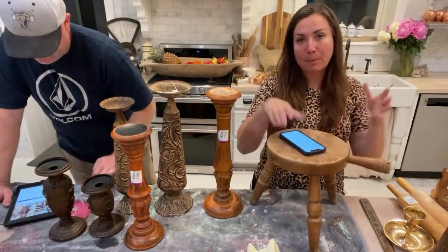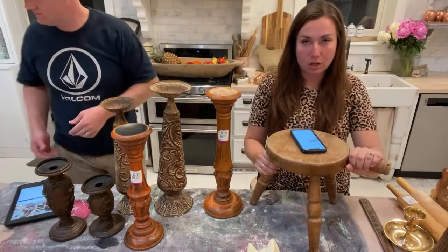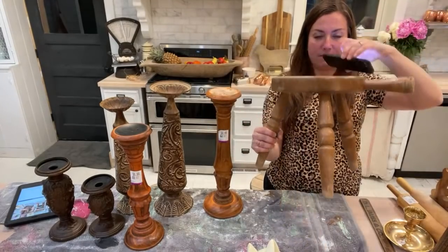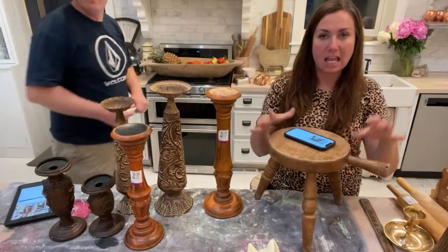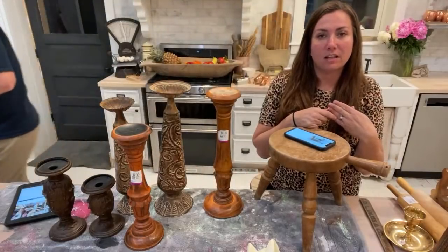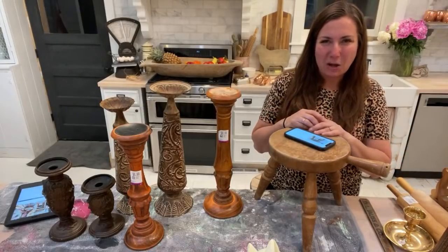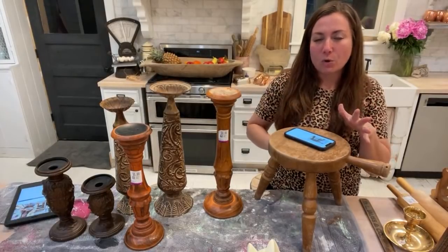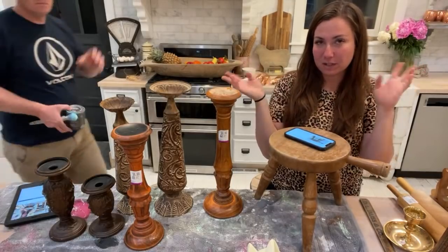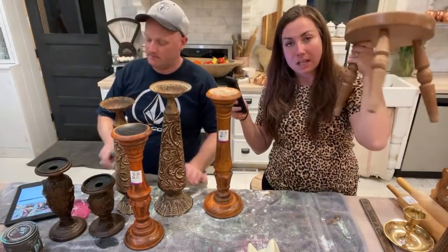Someone commented that when we were building the house Zeb and I were a lot skinnier — yeah, I didn't eat and I was working 20 hours a day, burning like 8,000 calories. But guess what, I like food. I'm probably healthier now because I actually eat. This milking stool I paid $15 for — I'm not painting it. It's got a really great worn finish and I'm going to sell for $34.95. It's actually a vintage stool and these always sell really fast.